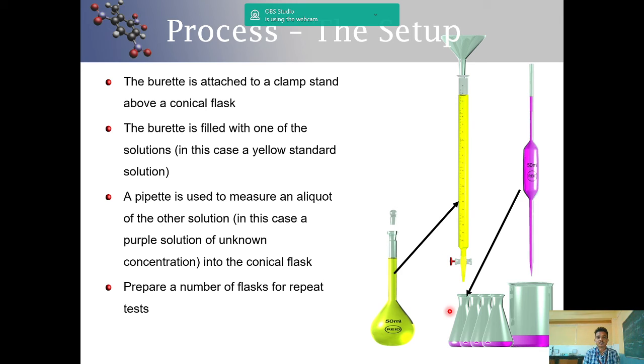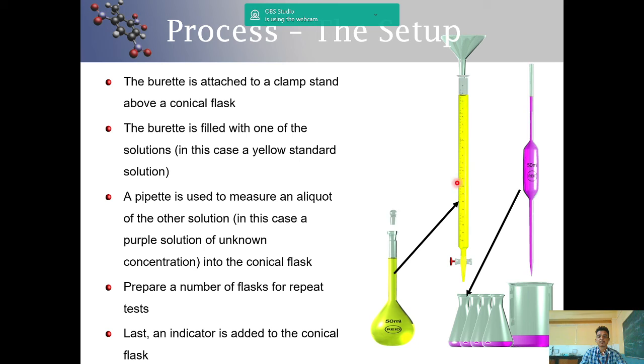Okay, you have to remember all these things, what to do in the laboratory while performing the volumetric analysis. This is the most important thing. And at the last, when you pipette out the unknown concentration solution into the conical flask, you have to add a suitable indicator to the titration. So the indicator is added to the conical flask. Most students add the indicator to the standard solution or to the burette.